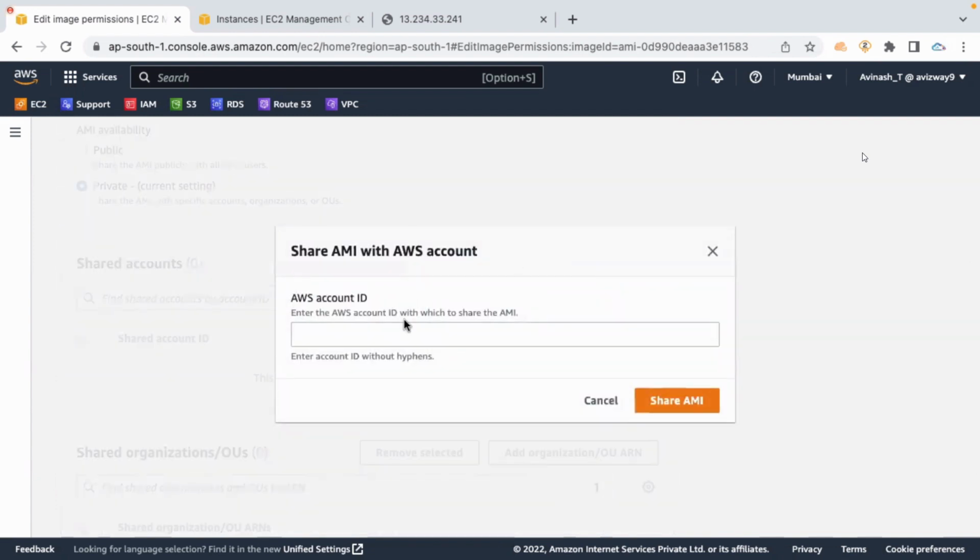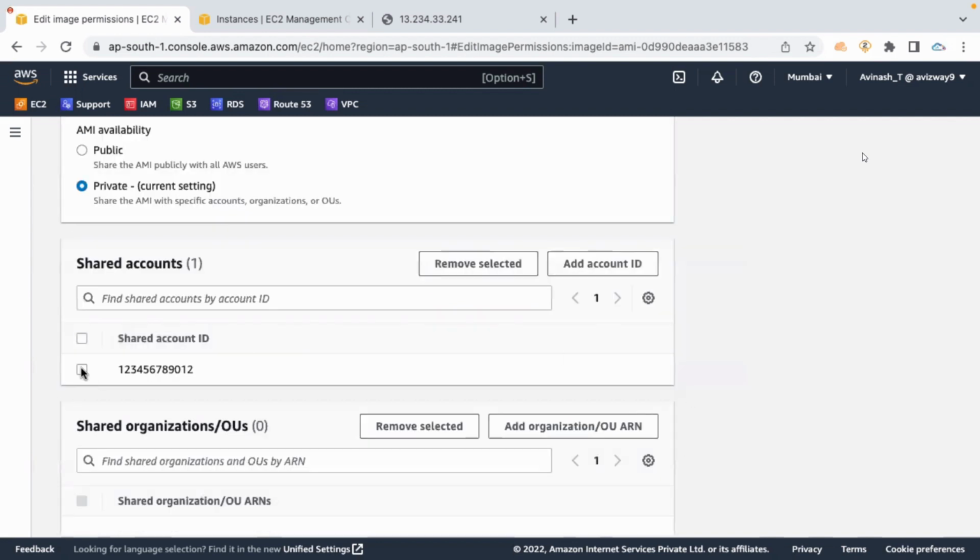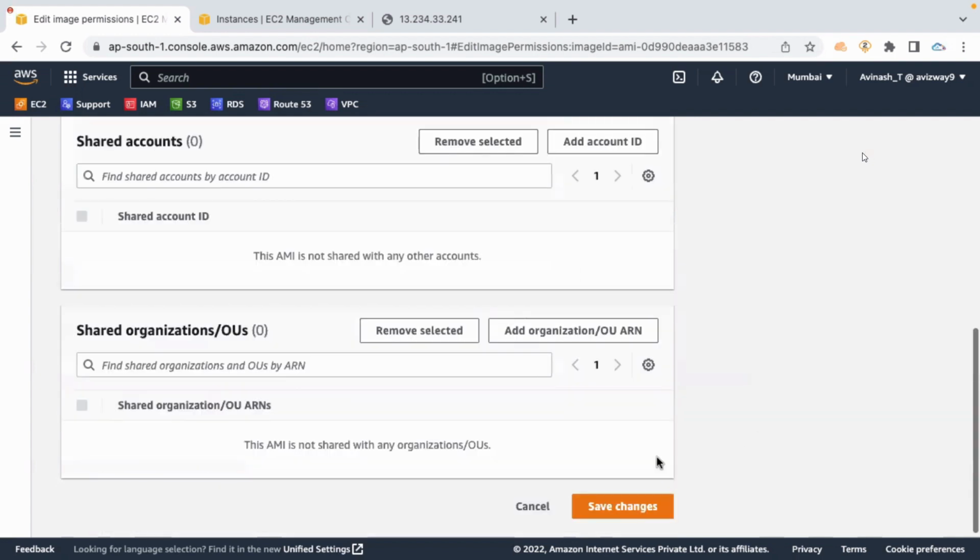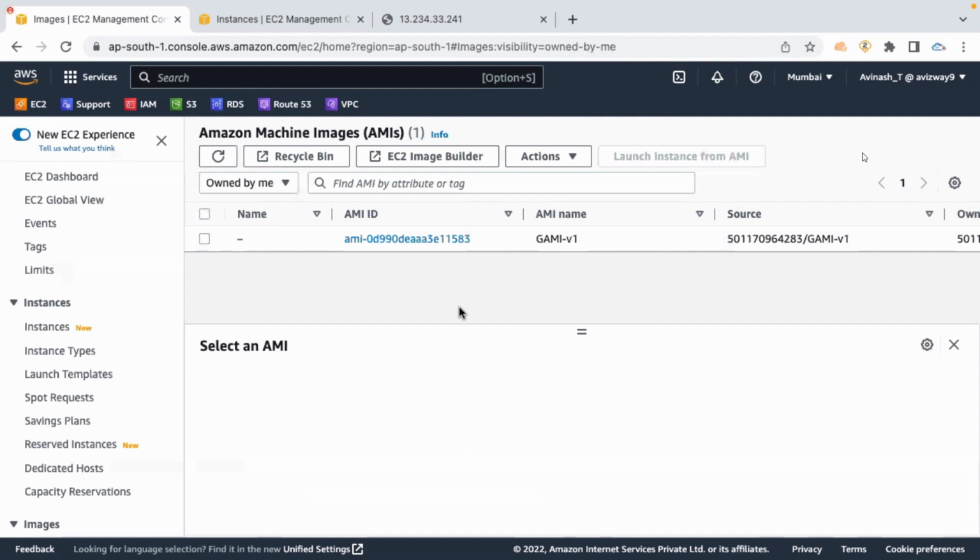Add account ID, give that 12-digit account ID, and share AMI. That will be shared with that person, so they can simply launch an EC2 instance from that golden AMI. This is the process to share an entire EC2 instance from one region to another region, from one account to another account. If you need a similar server in another availability zone also, we follow the same process.